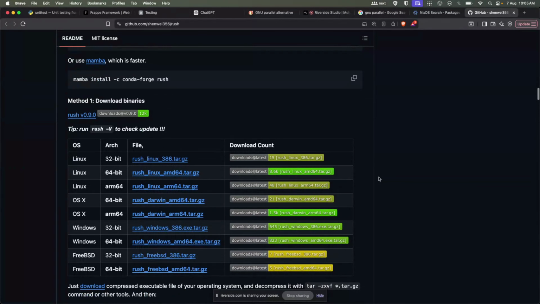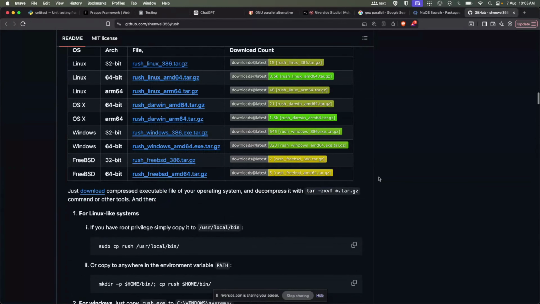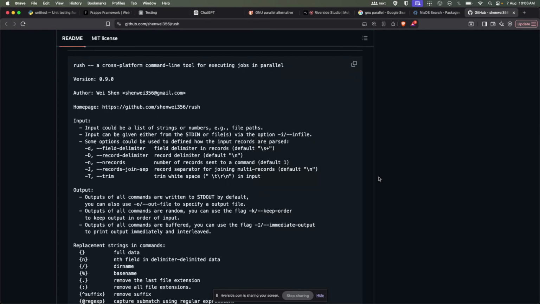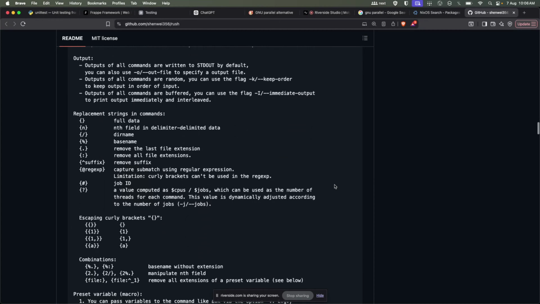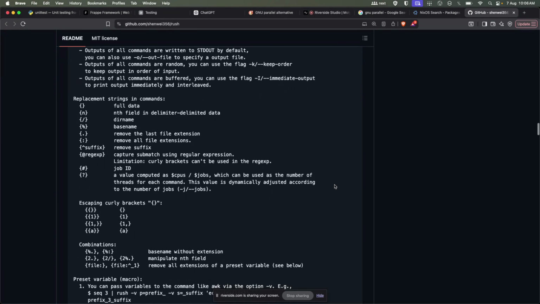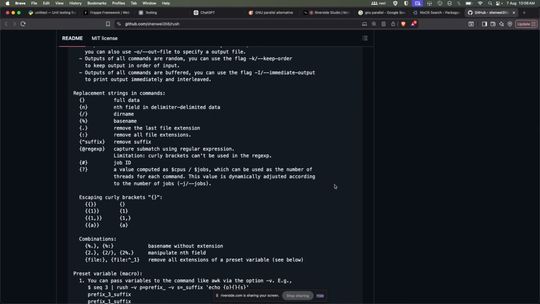Performance, installation, compiling, usage. Replacement strings in commands. Here, this should be the comprehensive list, right? Yeah. A value computed as. Oh. CPUs then?